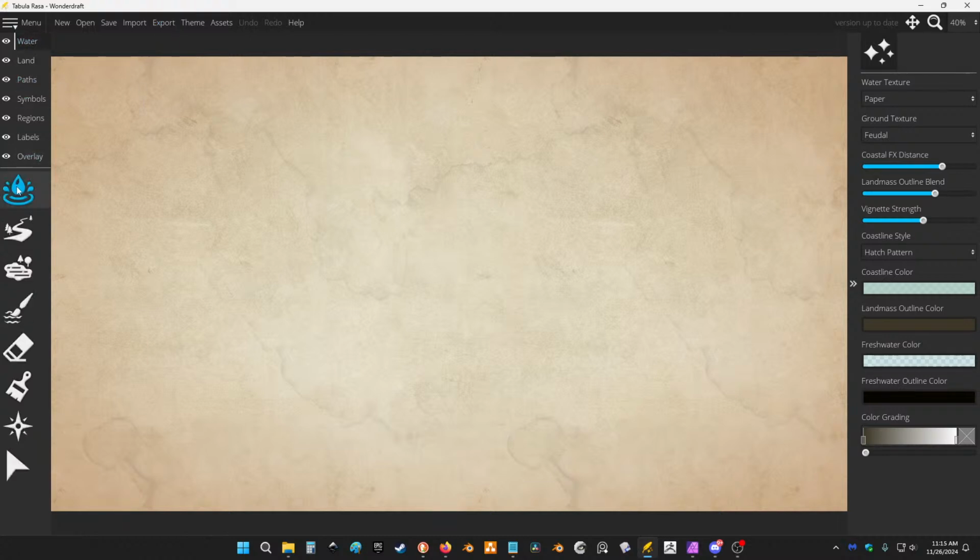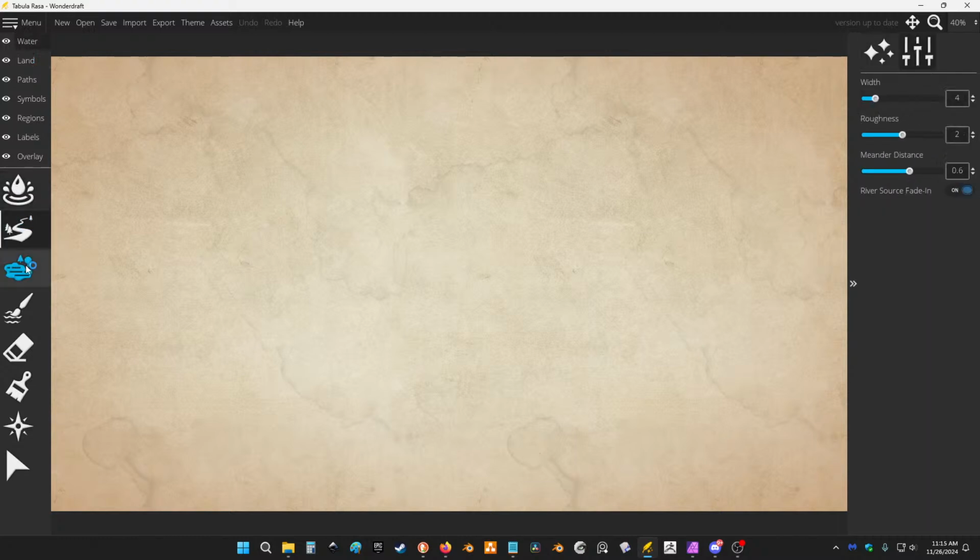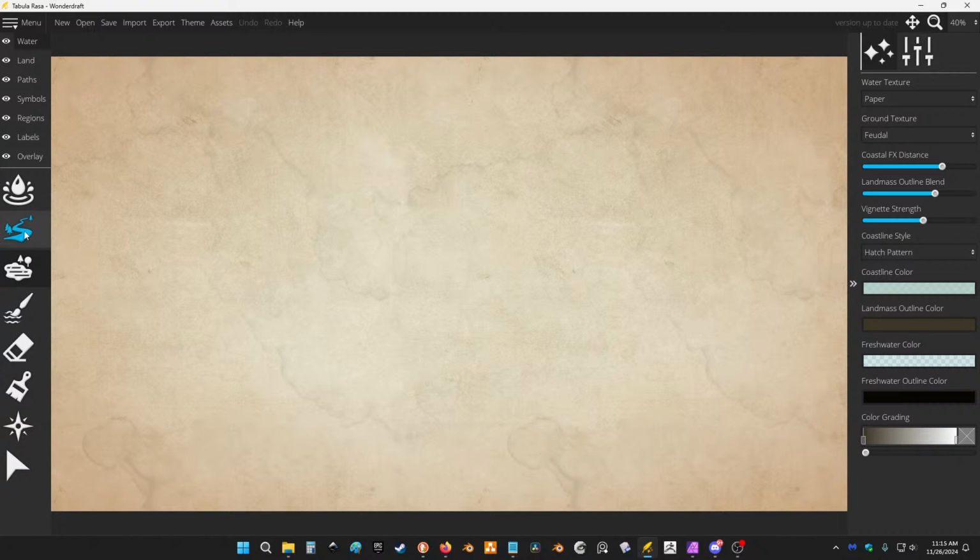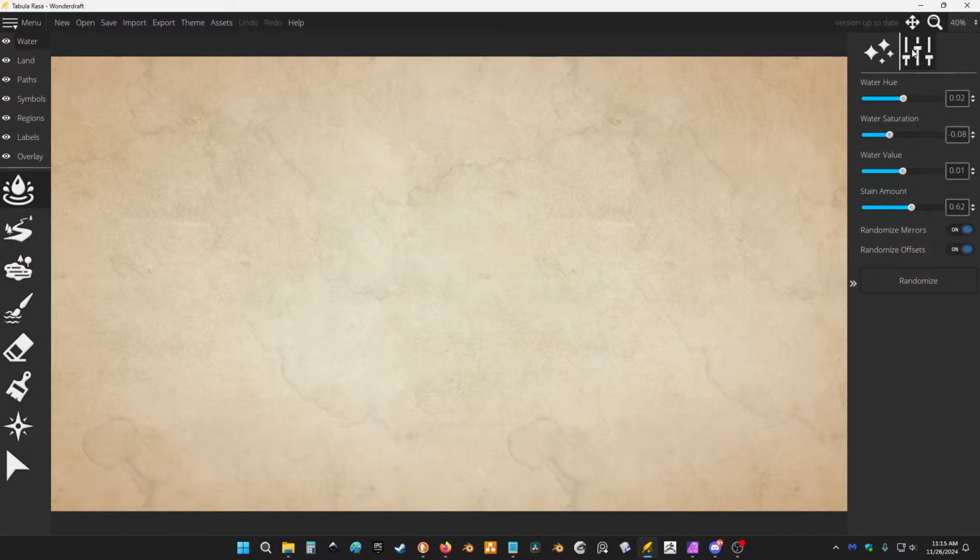First of all, if I'm in a menu and touch one of these different sections of the menu, over on the right over here, you'll see a couple of different bars. The star one is anytime you see a star in Wonderdraft that says, hey, I'm going to change the look of something. If you see a slider, this is going to change the values presented in the menu. Pretty easy. You'll get used to that really quick. But this channel is also all about, mess around and find out.